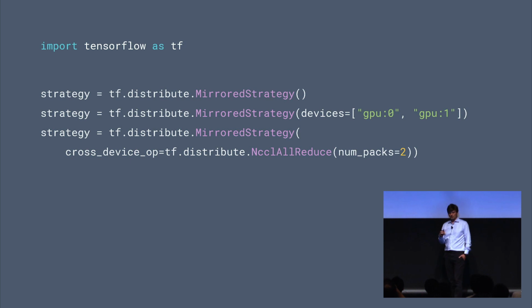Now, let's take a look at how you would actually go about using mirrored strategy with the Keras and the estimator APIs. To create an instance of a mirrored strategy, there are a couple of different factories: a default one, or one where you can explicitly name the devices that you would like to create the mirrored strategy for. I believe that the default, if you don't specify it, is all the GPUs attached to your worker. You can also optionally specify arguments for the all-reduce algorithm through the cross-device op argument of the mirrored strategy constructor.